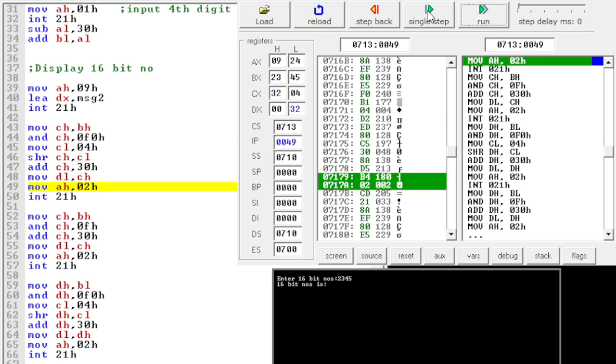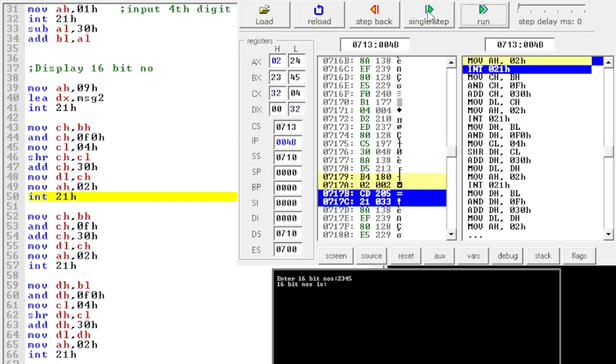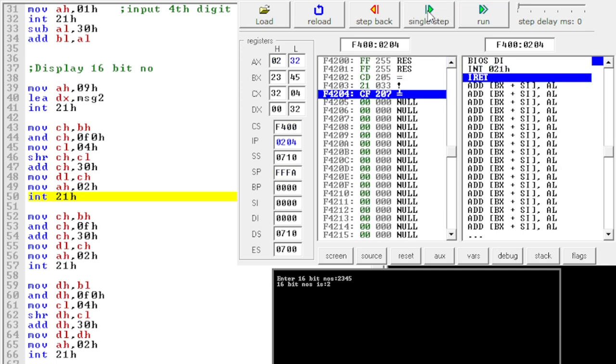And with the help of INT 21H, we have to print this 32 on our console. But you can check that 32 will not be printed on our console. 32 is the hexadecimal value of our 2, so 2 will be printed on our console with the help of this INT 21H.